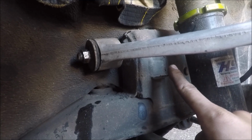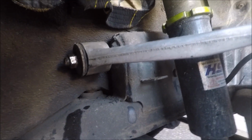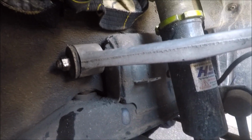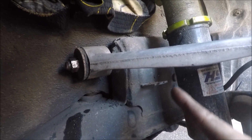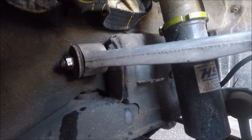So these little tabs here that the stock brake line attached to, they're a little too small for the new fittings to slide through. So, I mean, this is optional, you don't have to if you don't feel comfortable, but we're going to cut a little slit into the tabs just to bend them open, and then we're going to slide the line in and then close the tab again.